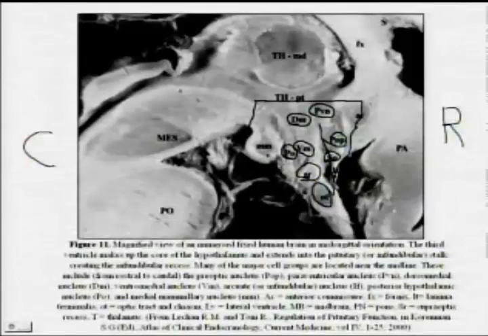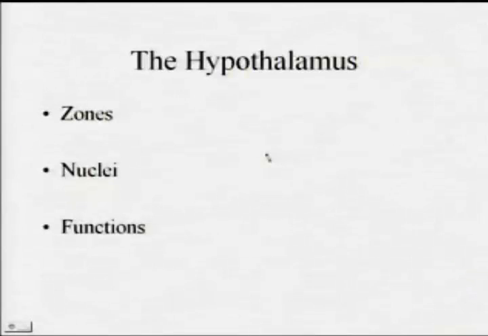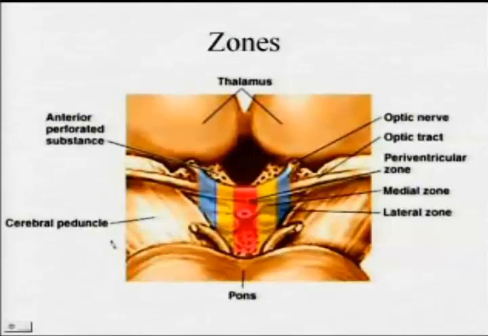So these are just a few of the hypothalamic nuclei, many of which will be important in neuroendocrine function that can be seen in this plane of section. However, deeper planes of section or other orientations of plane of section will show other nuclei. I don't want to leave you thinking that these are the only nuclei, of course, of the hypothalamus. So let's then proceed with our discussion describing the hypothalamus in the terms of zones, nuclei, and related functions. So those will come as we proceed.